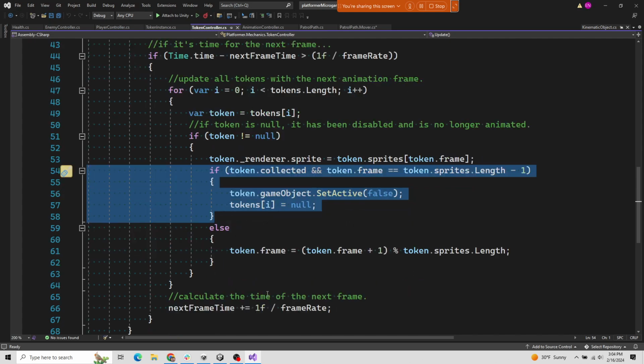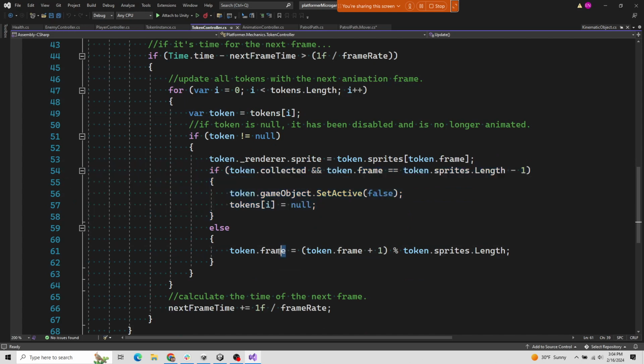So the frame that we're going to animate on next, basically we're setting up for the next update loop where we're going to set the sprite to that number. We increment that number.